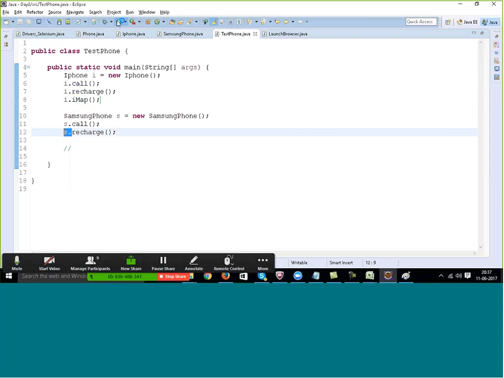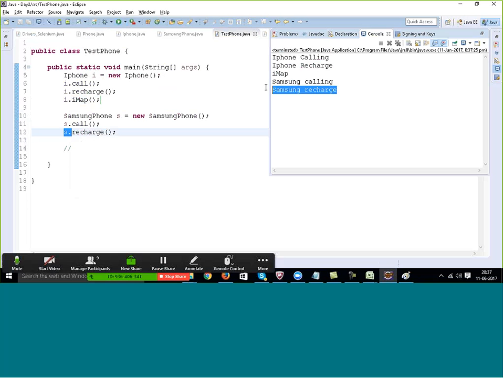Okay, so when you run this, it prints Samsung calling and it prints IMAP as well. Okay, right.